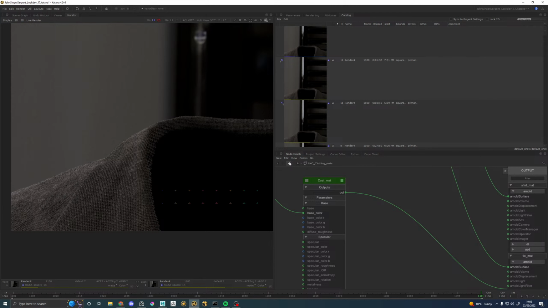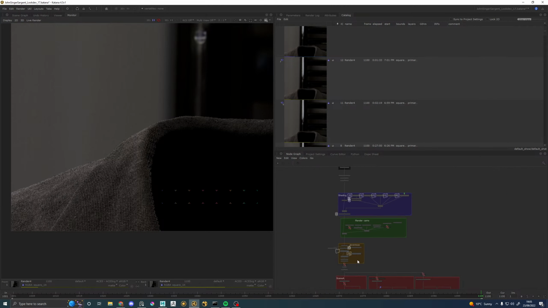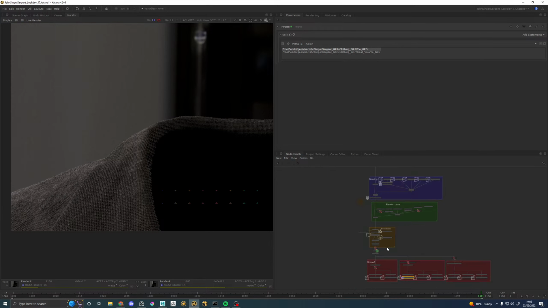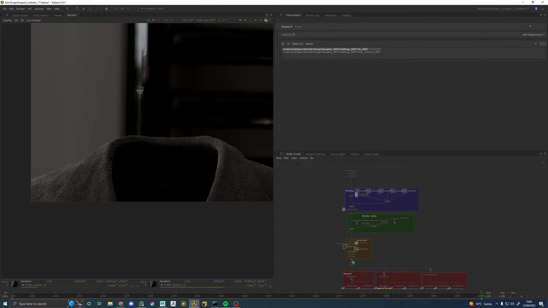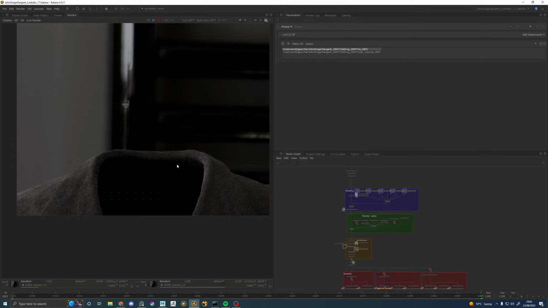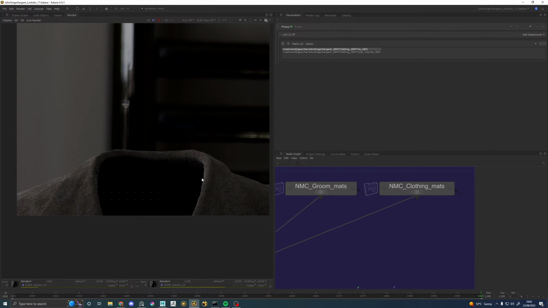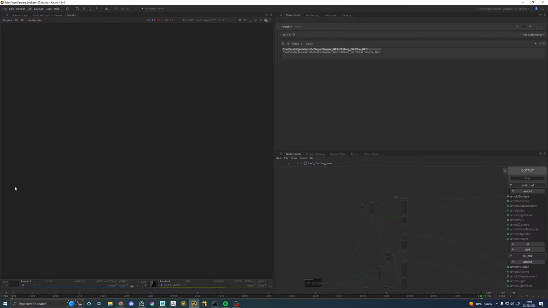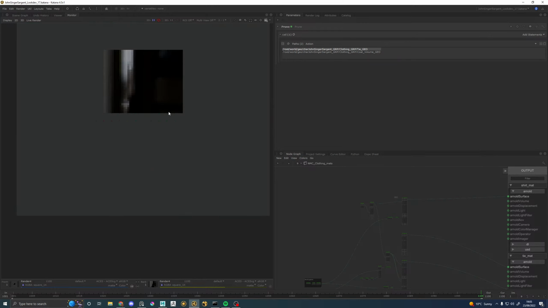Right, so we're going to unhide one element at a time. Let's start with the shirt, and we'll improve the shirt. Although we don't currently have UVs on the shirt in here, so we'll need to push that quickly through the pipe. Let's go to clothing mats, go to the shirt, and let's kick off a new render. This time with the shirt visible. Yeah, there we go.